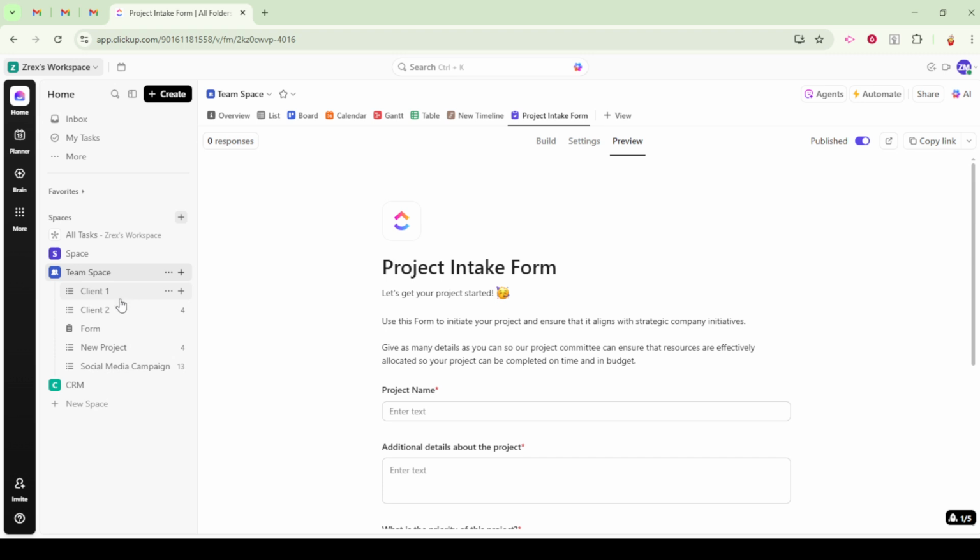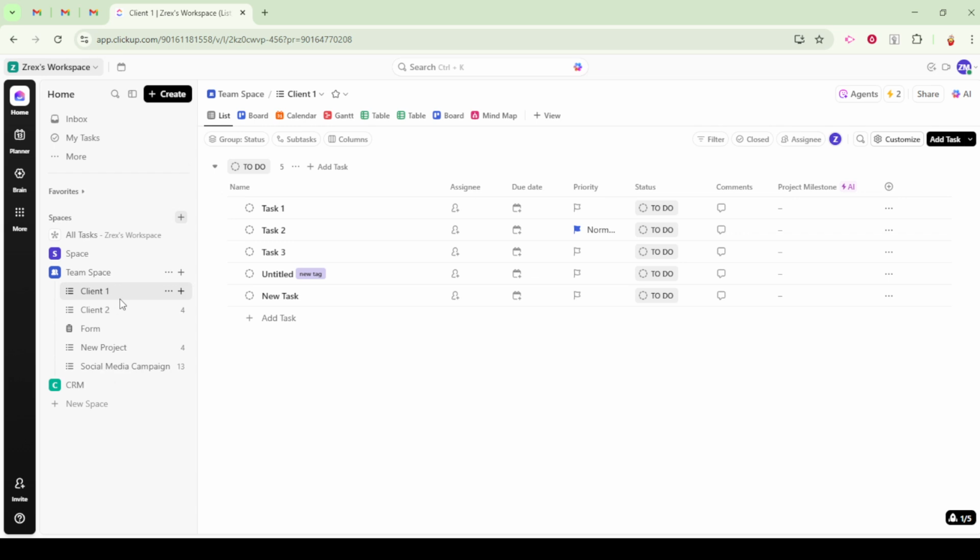Open up the menu, find ClickApps, and enable Clip Screen Recording. After that, slide over to the Clips tab to launch your recording. Now, let's choose the type of recording you need. If you're opting for a screen recording, you can select to capture your entire screen, a specific window, or maybe just your current tab. Whatever suits your needs best.